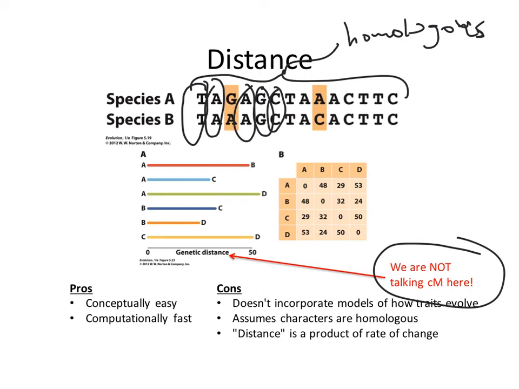That could also be like amino acid changes. It could be, yeah. We could definitely have a very long and involved conversation about whether it's better to use nucleotide sequence changes or amino acid sequence changes. And that gets at one of the cons. One of the reasons not to use this sort of distance method is, A, it's really easy to do, so we're about to do it by hand. One of the problems is that, as it says up there, it doesn't incorporate models of how traits evolve.